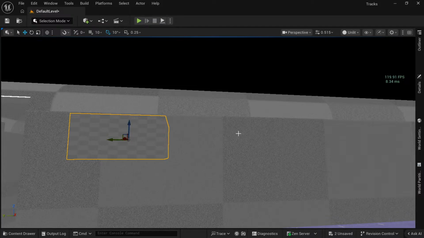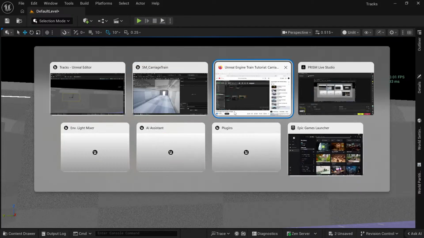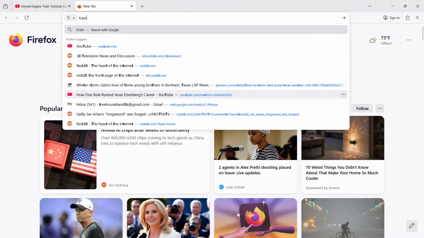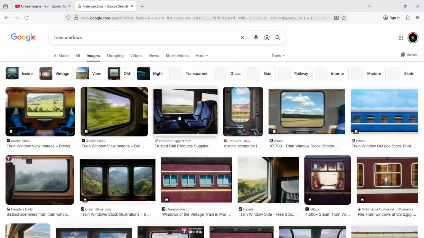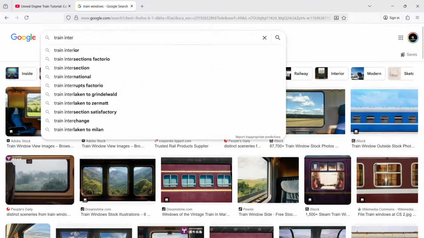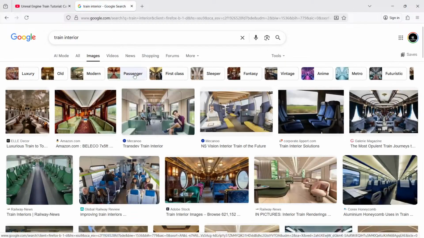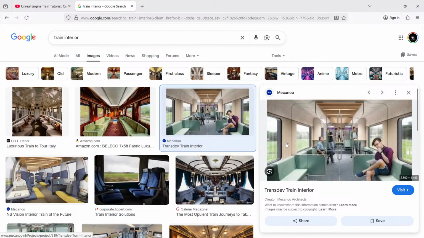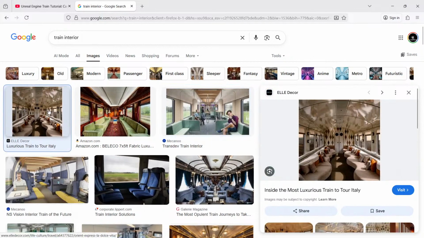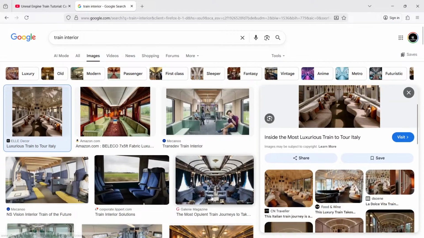Are train windows usually like opposite? Train interior. Yeah, they look like they're pretty big too. I guess it depends.